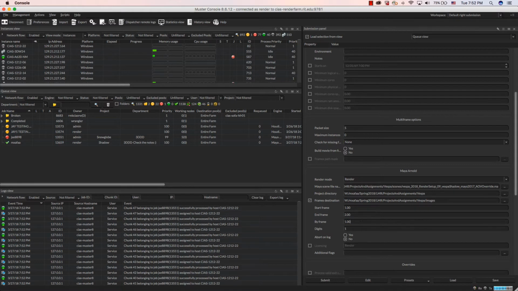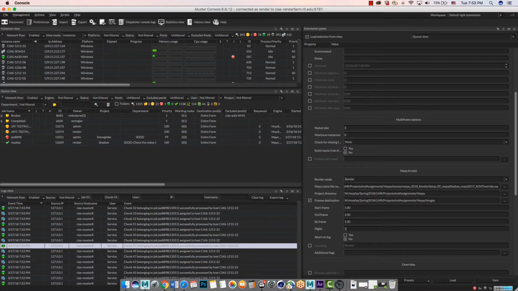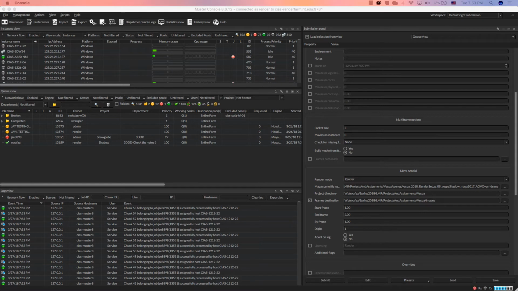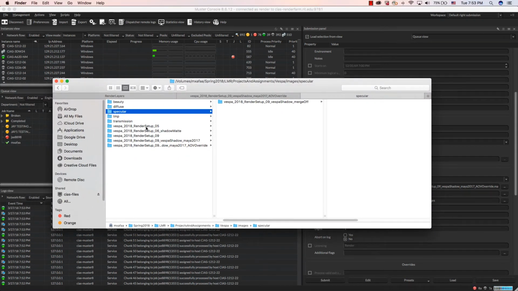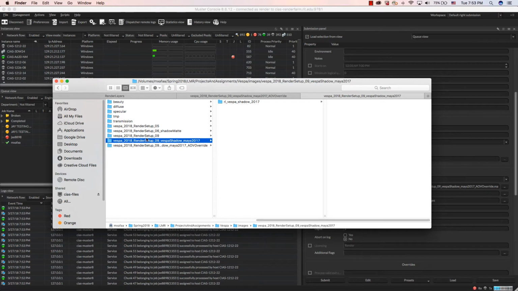And for by frame, you have to make sure that you are setting it to 1, which means that you want to render all the frames. You don't want to skip any frame here. Digits is very important because this is the zero padding concept, which means that it will add some zeros to the frame numbers that are, for example, below 10, and below 100, depending on how many digits you are defining here. That way, when you are looking at your files in the Explorer and, for example, you want to import them in After Effects, all your files are sorted in the correct order.